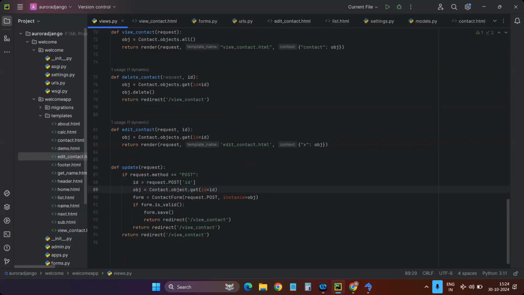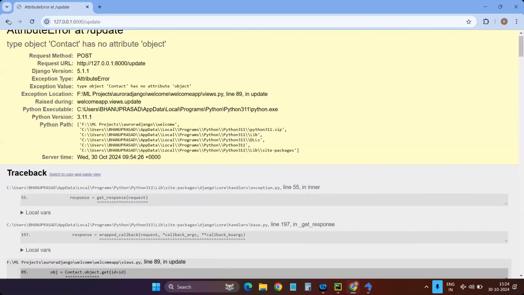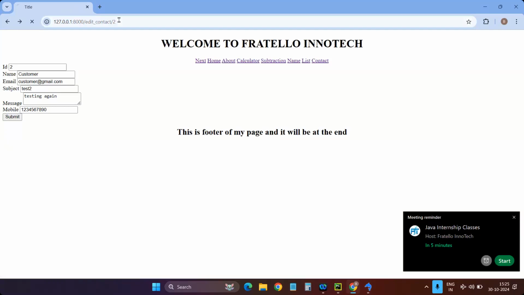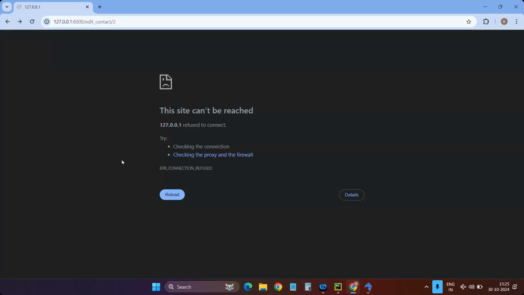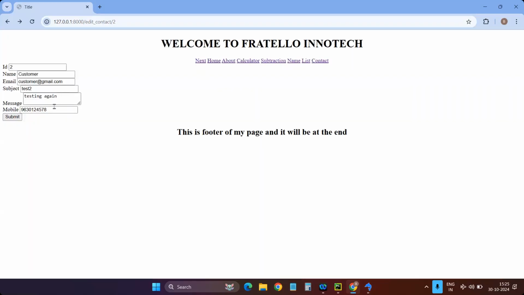I have made a mistake here. That's why it is saying that it is not object, it is objects. I'll change my phone number to 123456789.